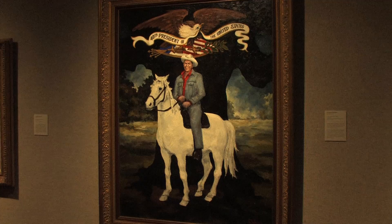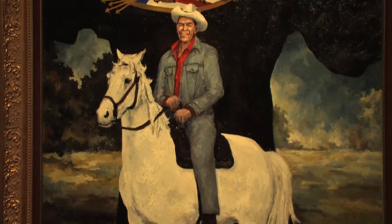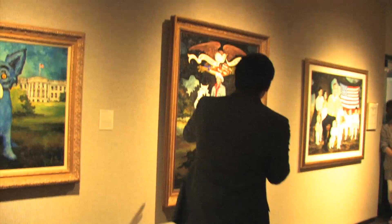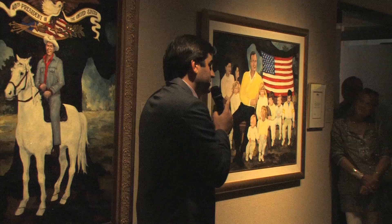When he presented it to President Reagan, the President told him it was his favorite portrait in his collection. They owned it for a long time and Nancy recently donated it to the LSU Foundation, so it hangs at LSU in Baton Rouge. From that experience, Vice President Bush asked if he could paint him in a casual setting with his grandkids — and that's what this painting is.